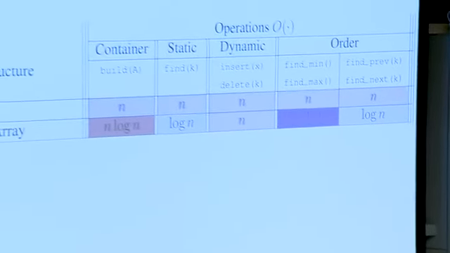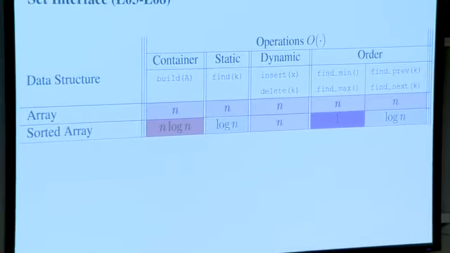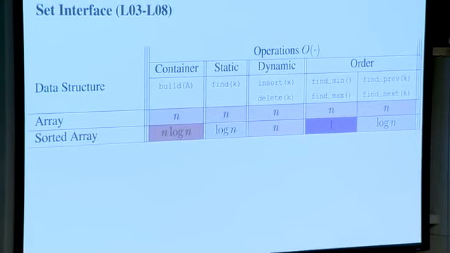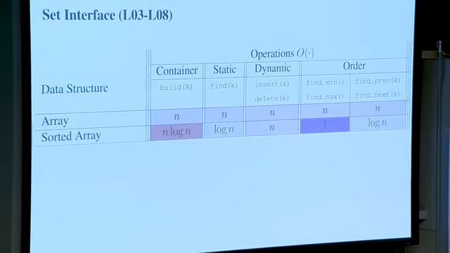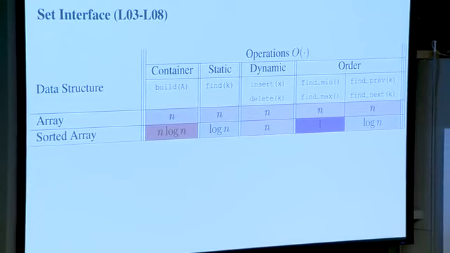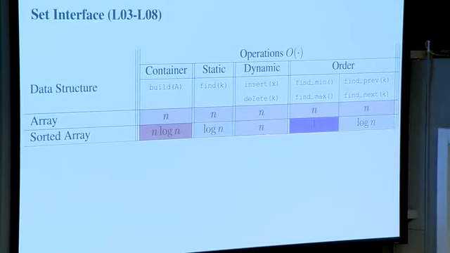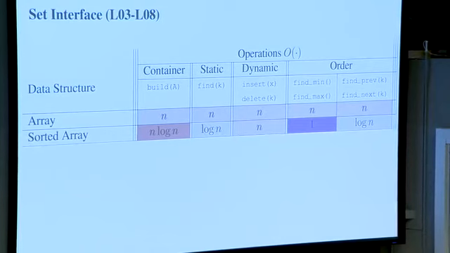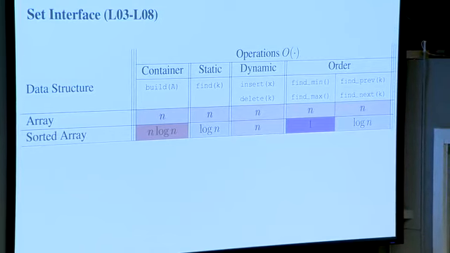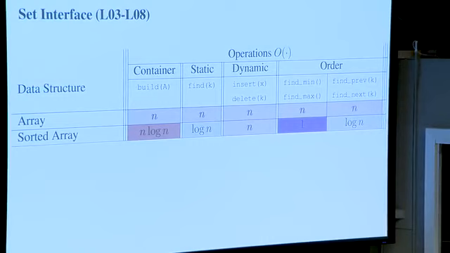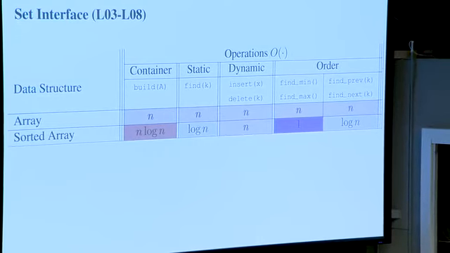Okay, so if I want to fill in the set interface, and I have somehow a sorted array of students, organized by student ID number, then my runtime starts to get a little more interesting. Now insertion and deletion still take the same amount of time. But let's say that I want to find the student with the minimum ID number. This find min function. Well, how could I do it in a sorted array? Keyword is sorted here. Where's the min element of an array?